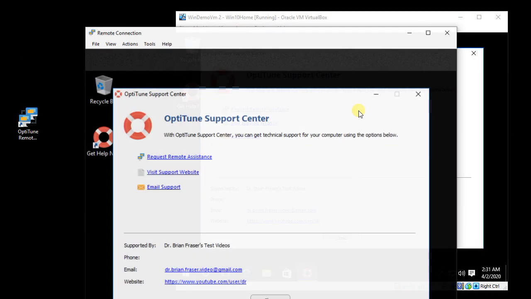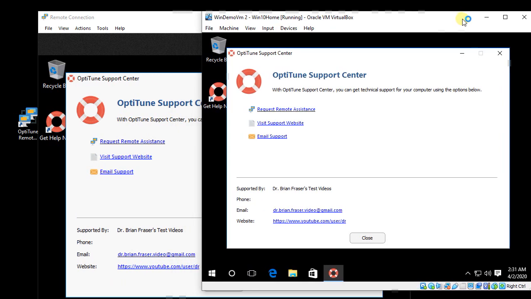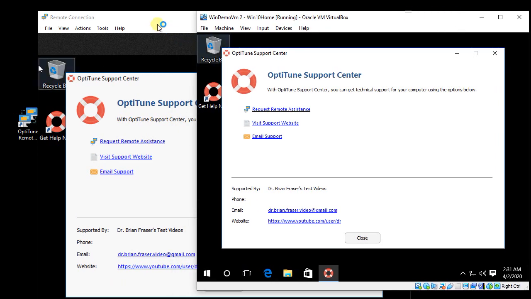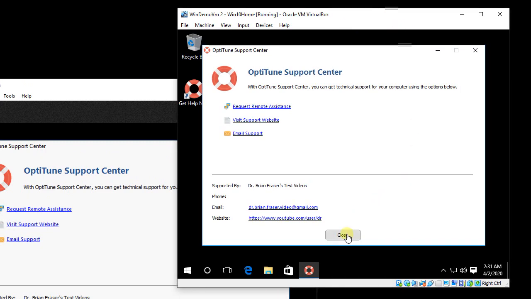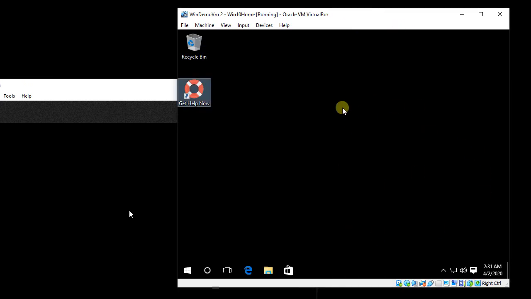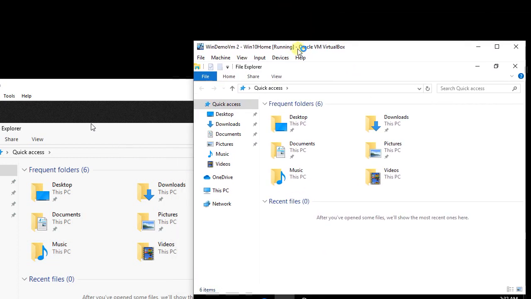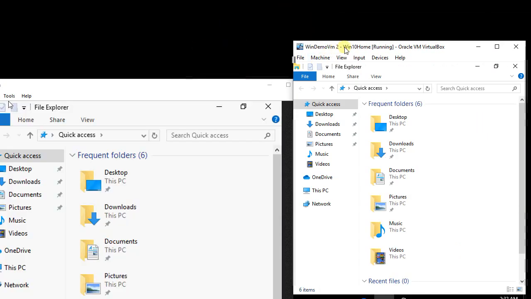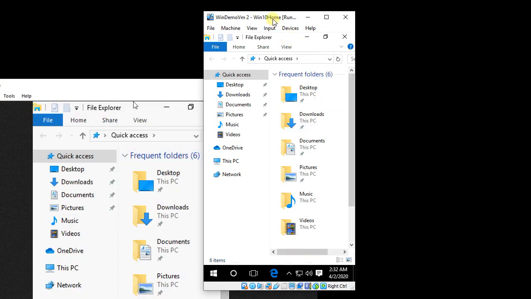I'm going to minimize that for a moment. Now it's connected, and I'll show you here on the background this is my virtual machine that I was running before. We can see that the background image has been removed so that it is faster to stream. And as I do something, so let me launch a program here, and as I move it around and resize it, we'll see that it's moving and resizing.